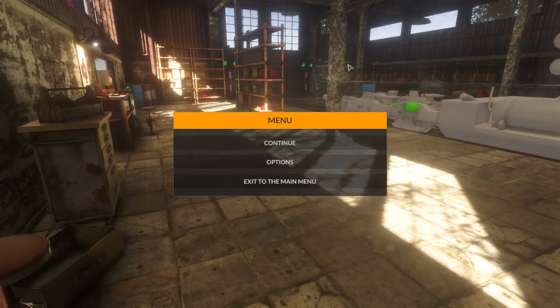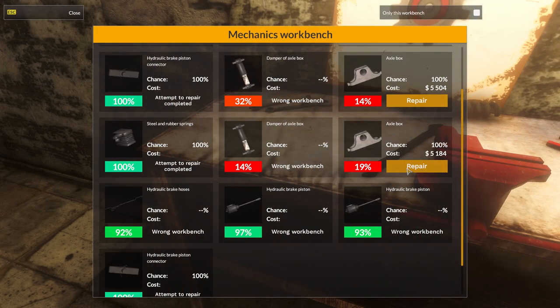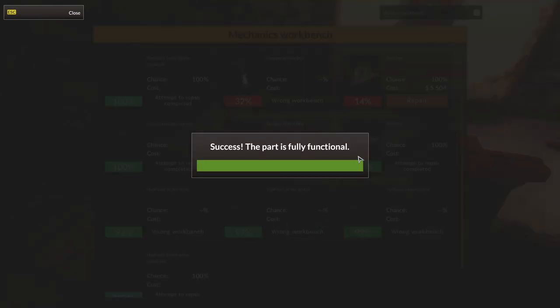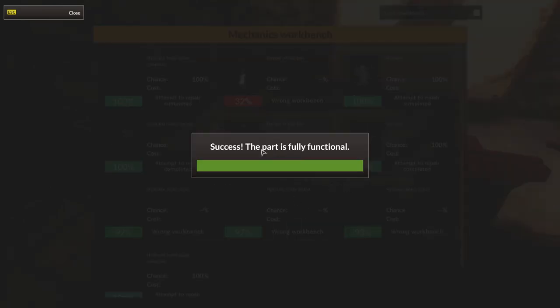You can say we still have $1,850. So that money we can probably use to spend on the hydraulics workbench. All right, let's go ahead and repair this in. 100% chance on that. Looking good, looking good. Over here, another 100% chance. Man, we are set, baby.